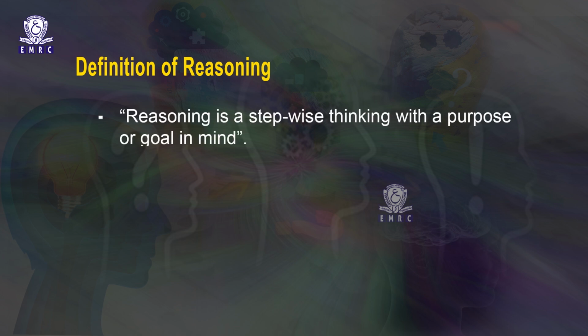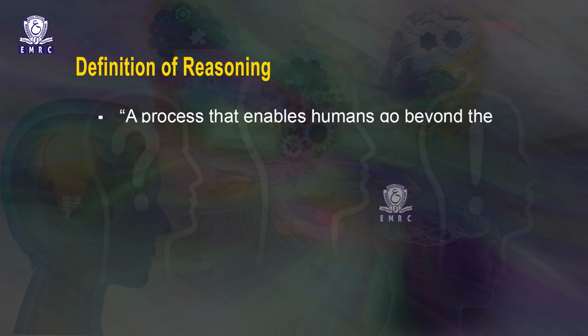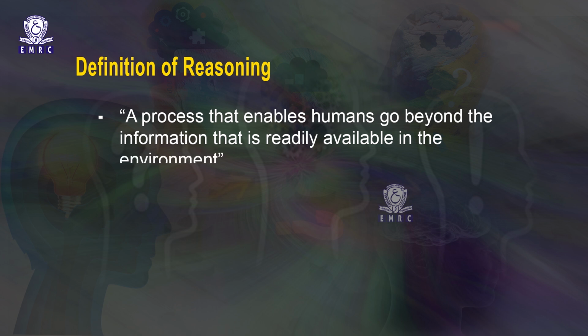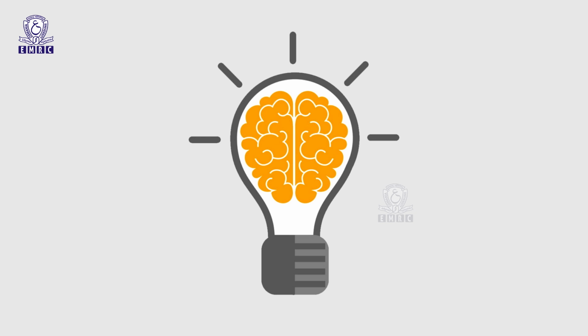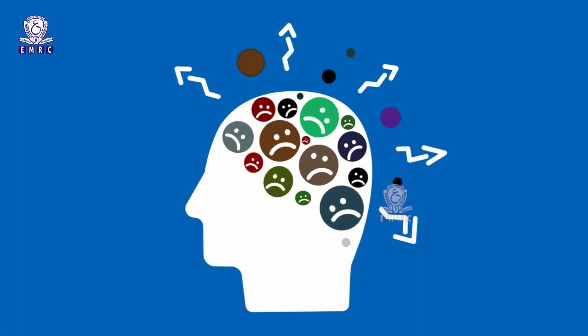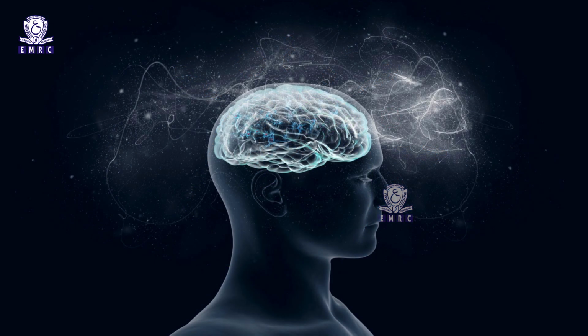Garrett says reasoning is a stepwise thinking with a purpose or goal in mind. Markman defined reasoning as a process that enables humans to go beyond the information that is readily available in the environment. So the reasoning process often takes place subconsciously and within seconds, but sometimes we have to put conscious effort to reach a conclusion when we are challenged with tough situations or questions.